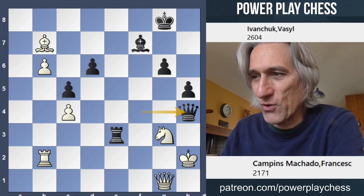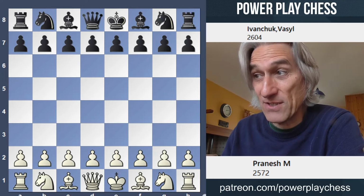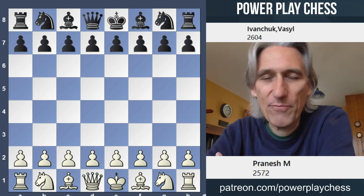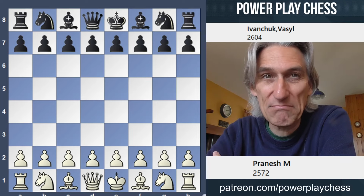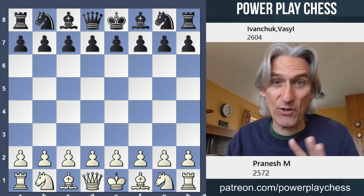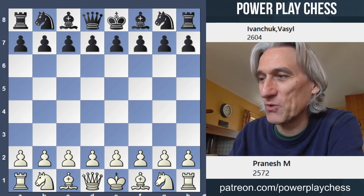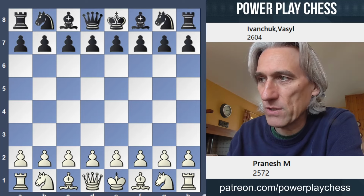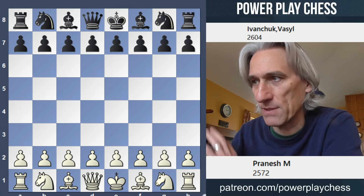Now, I'd like to show you the end to his last round game. Now, this is an extraordinary game, because Ivanchuk was leading the tournament. He could have played safe. A draw probably would have been enough to get first prize, probably just shared first prize, but he really went for it. And I mean, this was what you call a fluctuating struggle. Ivanchuk found himself in an endgame, the exchange down, but had very good compensation, but somehow it went a bit wrong.